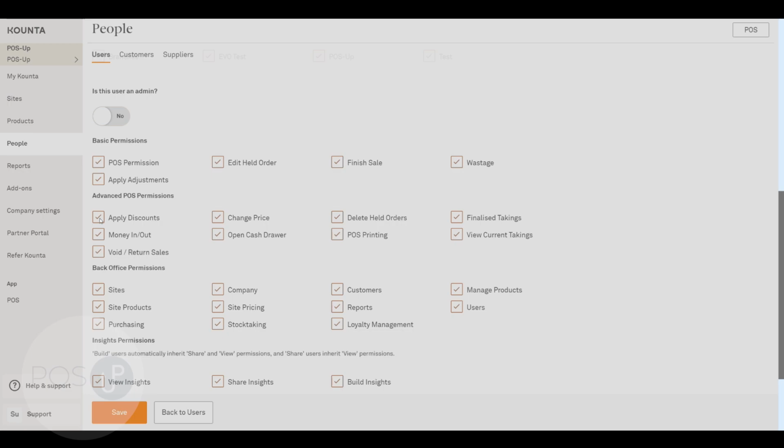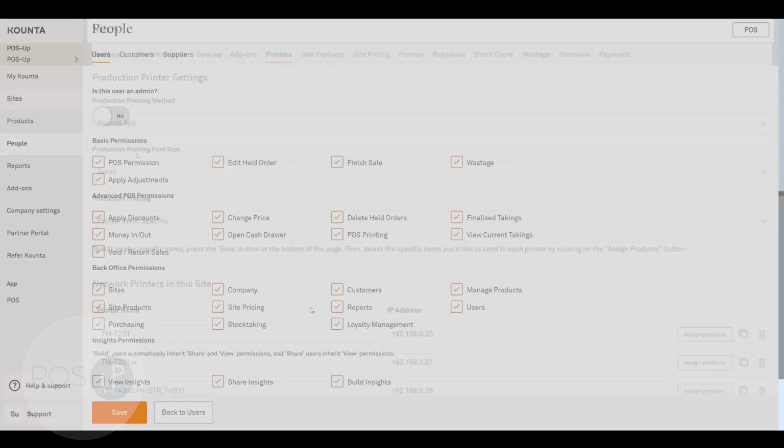The permissions allow you to completely change the way staff work on the floor. You can make it so that they would have to ask a manager for permission to give a special discount or stop them from withdrawing petty cash and fiddling with the printer settings. The back-office permissions also allow control over lower-level managers, who you might want to be able to add products on the fly or add new staff, but you don't want them to see how much you took last month. It's all up to you.